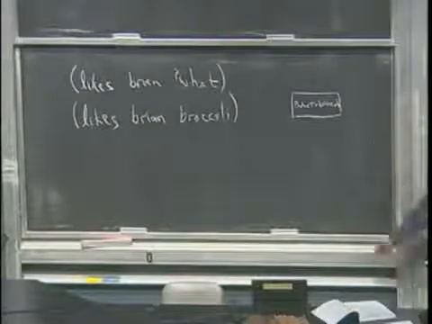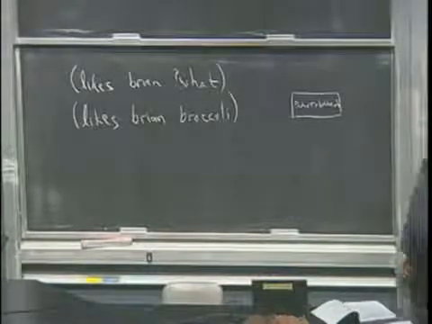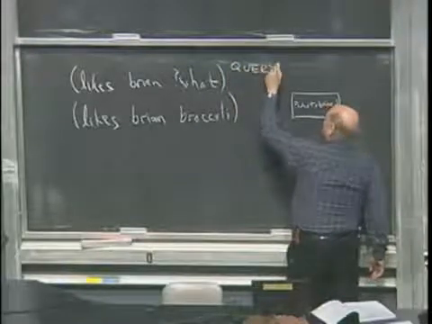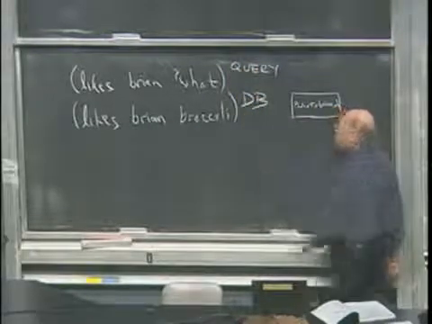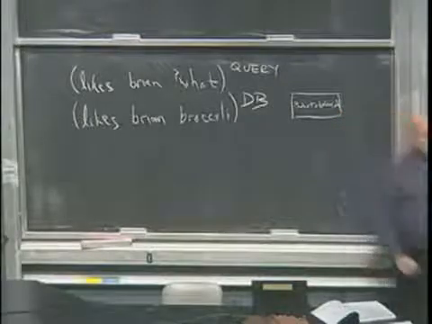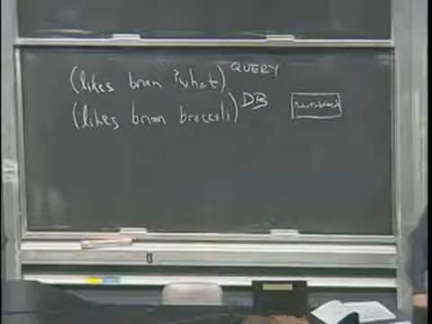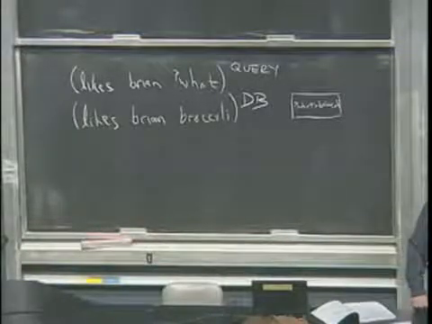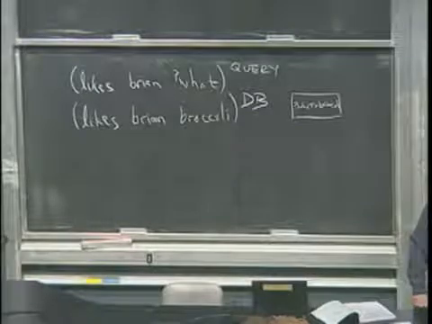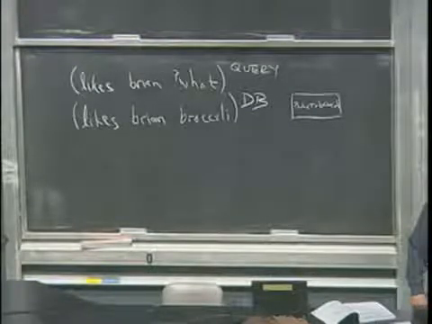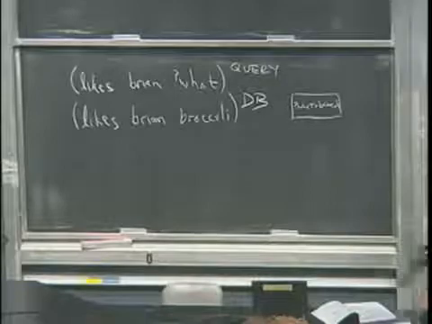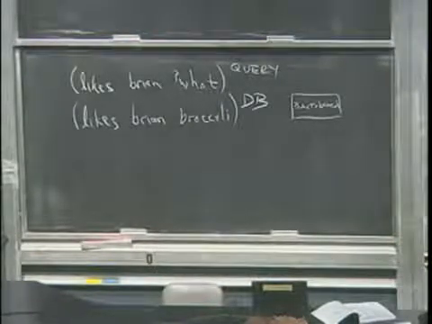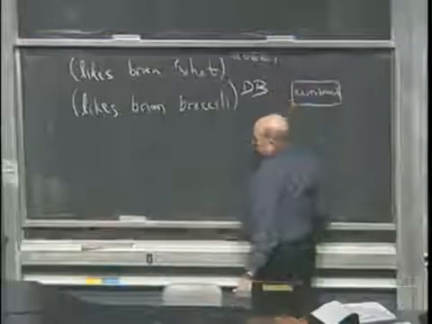Match works exactly the same way, except that in the query, this is something in the database, an assertion. In the query, you can have a variable, but not in the assertions in the database. When you say assert! and you don't say rule, you can't have any variables in what you say. It's got to be a particular thing, like likes Brian broccoli. Okay? What about rules? Here's where it gets interesting.